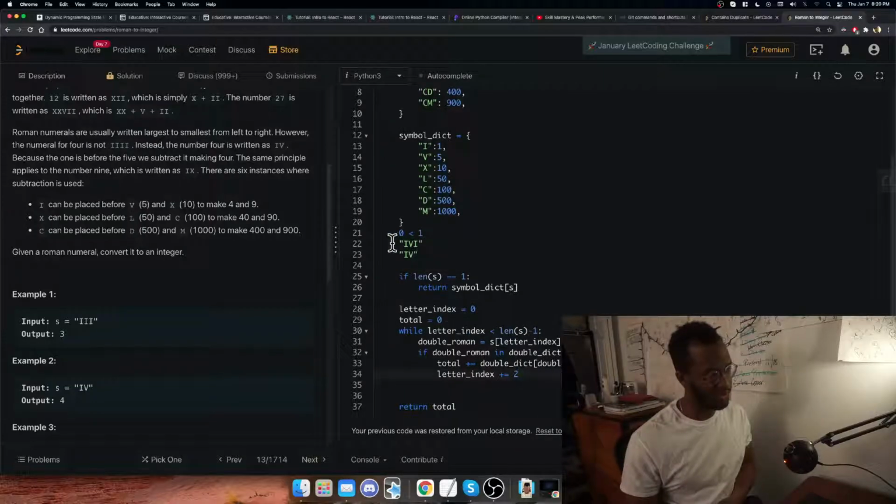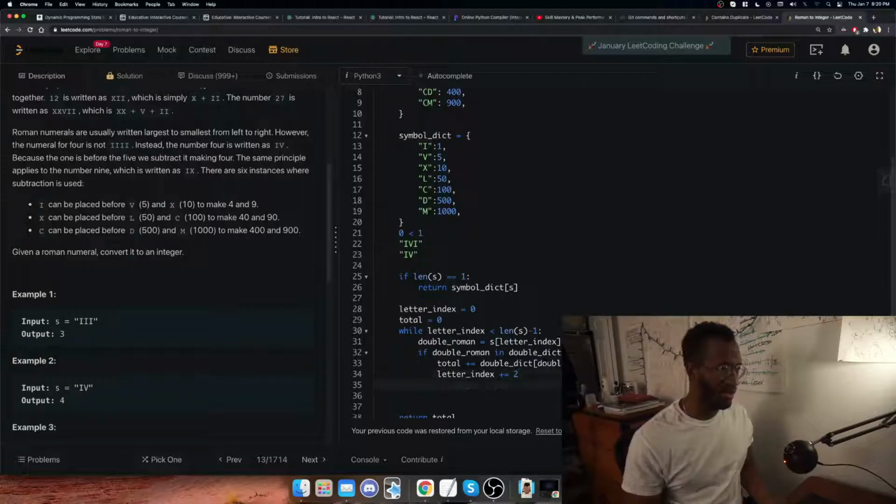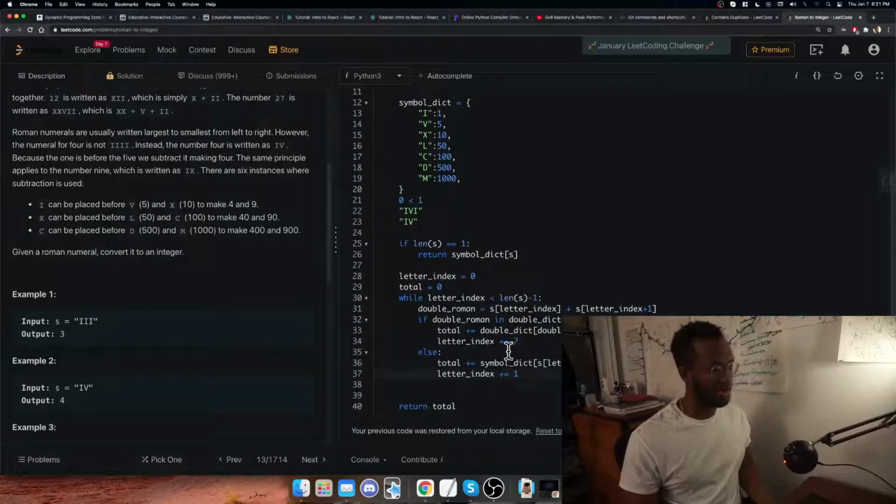So this loop, if the number of elements is odd, then we're going to end up with 1 extra value left. And so we'll do else here. If it's not in double dict, right, then it must be in symbol dict. It is just true. And so what we can do there is just look up s sub letter index and add that to the value. And then we're going to increment letter index plus equal 1 here.